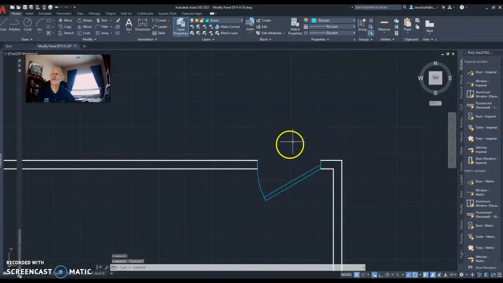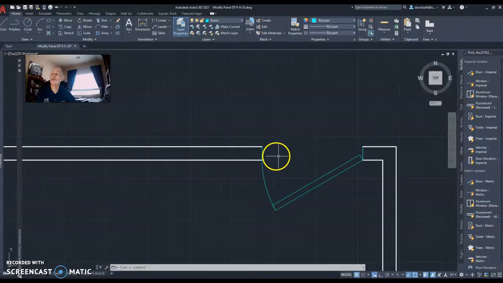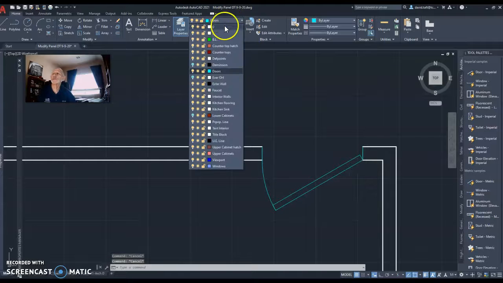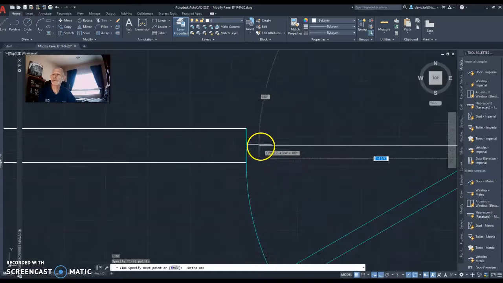Now, if we're to do hatching right now, it would go around this block. And we know, like I said, you can look at any house built, that the flooring material, if it changes, if you have carpeting, let's say, in this room and then hardwoods in there, it will change about midpoint on the threshold. So I'm going to go ahead and go to the 0 layer to draw this line. L enter, and ortho on. I'm going to come right across midpoint here and just make an arbitrary line.